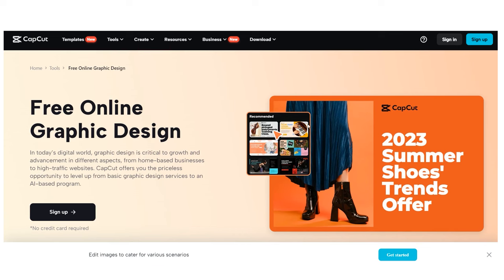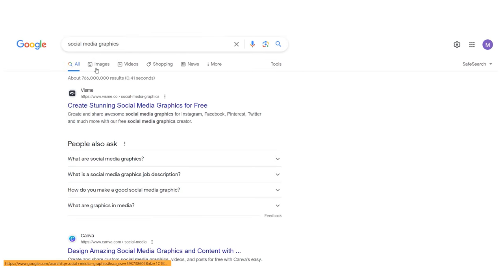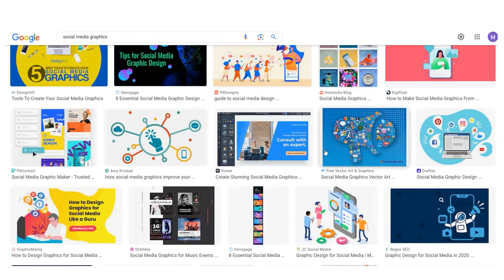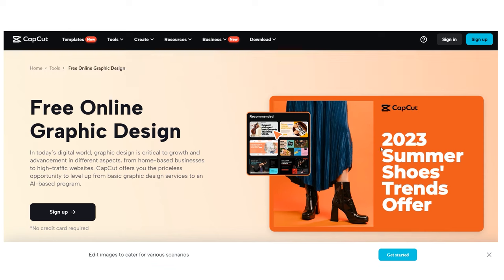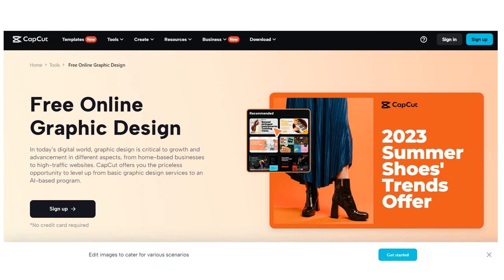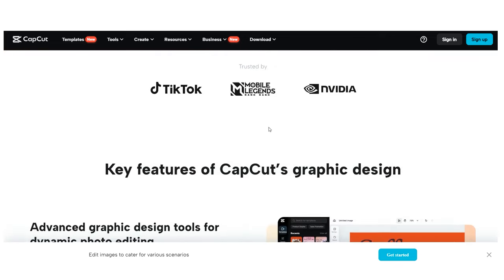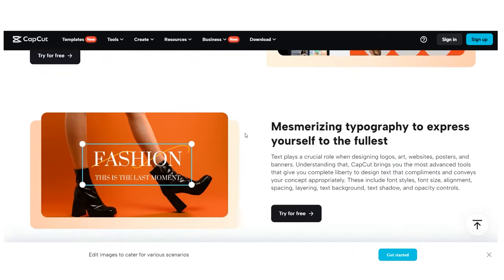Social media graphics get a 3 out of 5 sweat drops. While templates are handy for specific needs, a bit of graphic design knowledge comes in handy. In terms of earning potential, it's a 3 out of 5 stacks. This gig offers a great opportunity to make a substantial income, especially by securing ongoing partnerships with businesses.